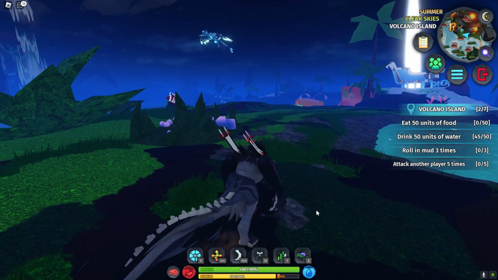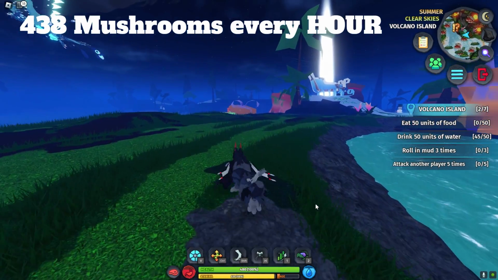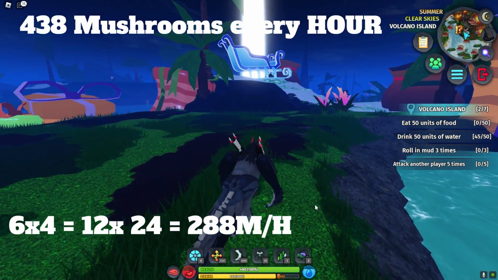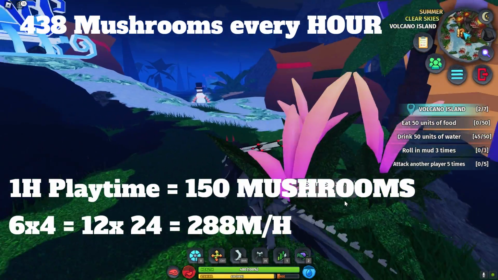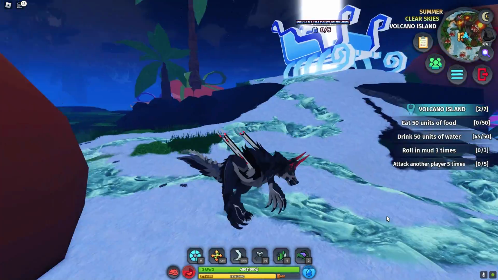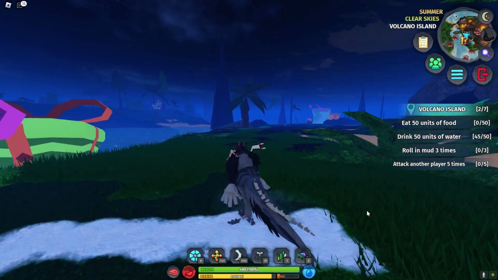Using this method, you'll be getting 438 mushrooms an hour. You get 288 from the missions and 150 mushrooms from an hour of playtime. Let me know in the comments down below if there is a better or more effective mushroom making method.